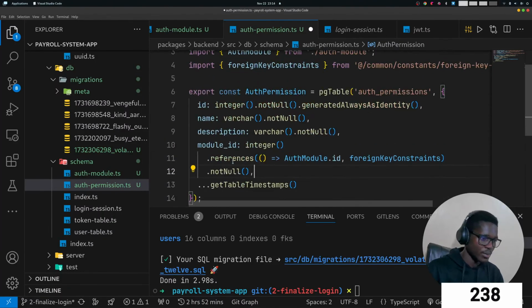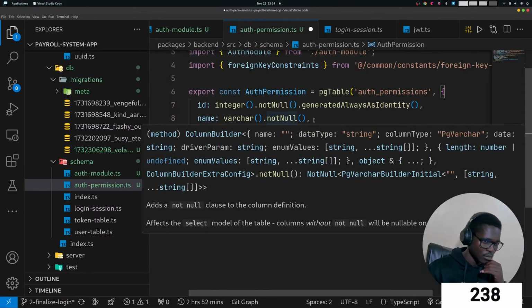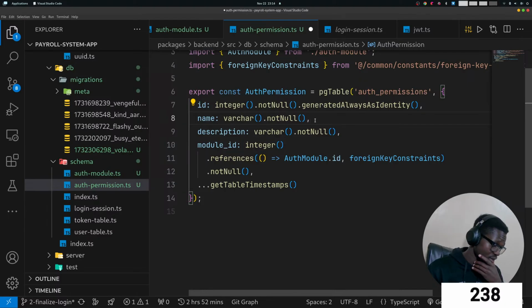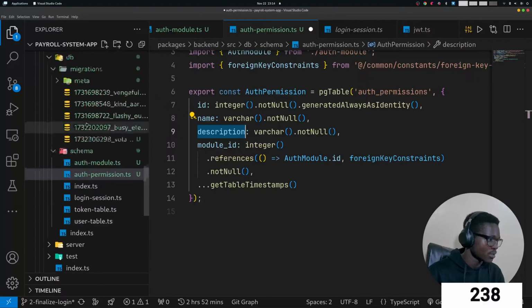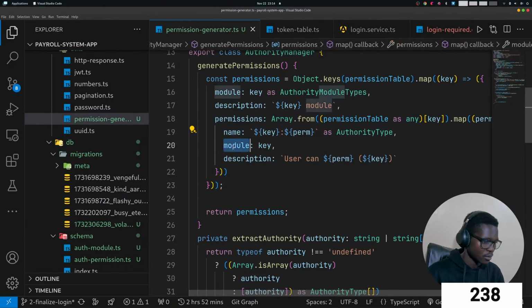So this will be our permissions. We won't make them enums because that will require that every time we make a change, we have to update our enum data. So we'll have the name, description. Let me just confirm all the fields. Should we include the module?